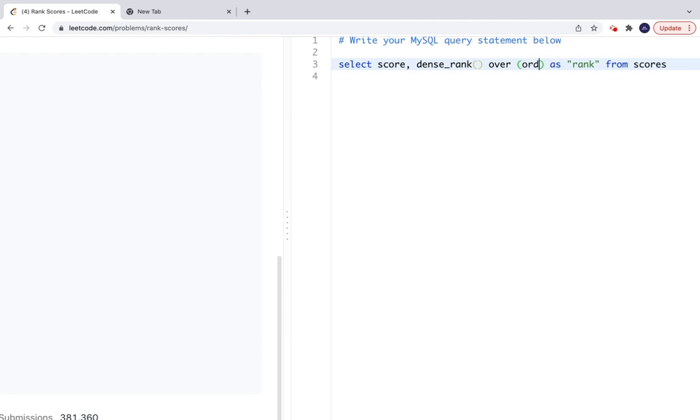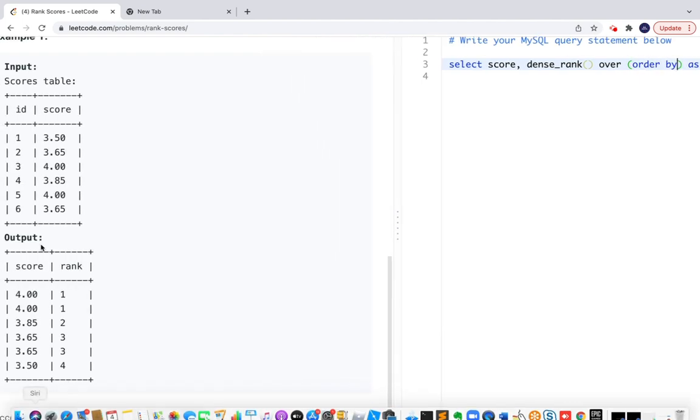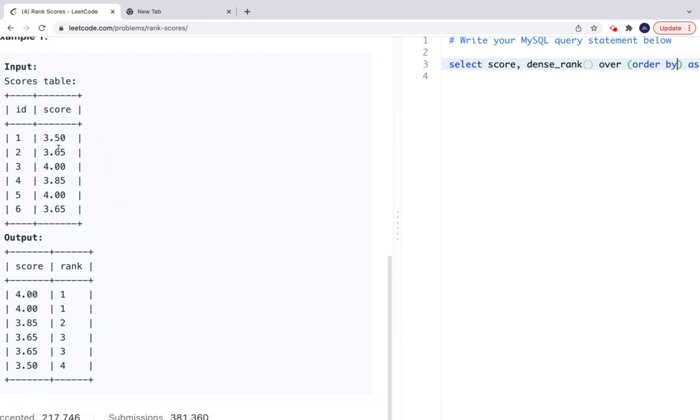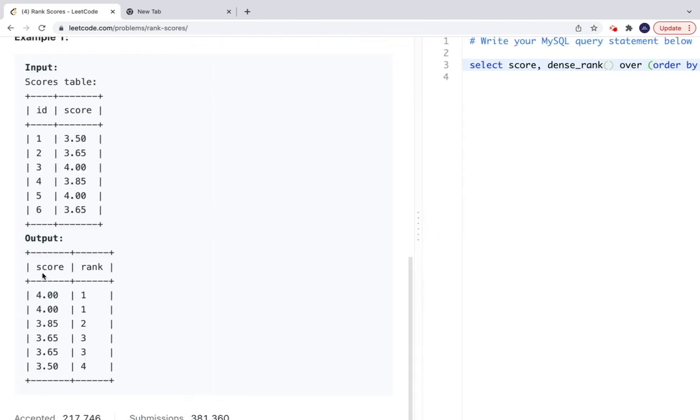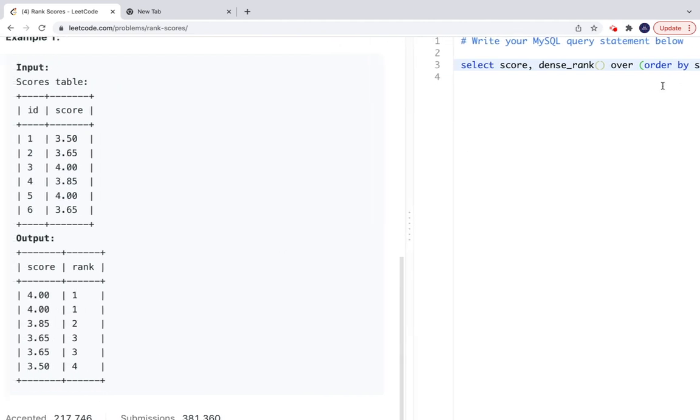Now we have to say order by what? Order by score. Score is the field on which we are ordering. In which order, ascending or descending? Descending, DESC. As simple as that. So select score, comma, DENSE_RANK OVER (ORDER BY score DESC).